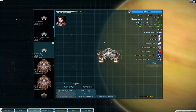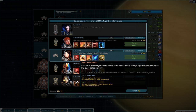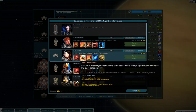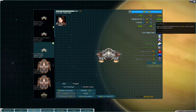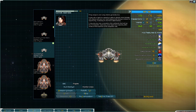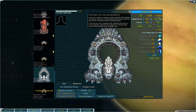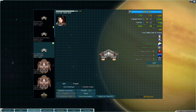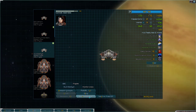Moving on to the final level: getting an officer with elite field modulation does everything we want. It reduces the amount of damage our shields take, so now we're down to 0.52. And it increases our flux dissipation rate while shields are active by 15%, which means instead of 50% flux shunt, we get 65%. So all totaled, our effective flux capacity is somewhere north of 90,000 — the equivalent of about three paragons. The paragon at max capacitors has a flux capacity of 37,000, and our monitor is the equivalent of about three of those. Very tanky, very durable ship.